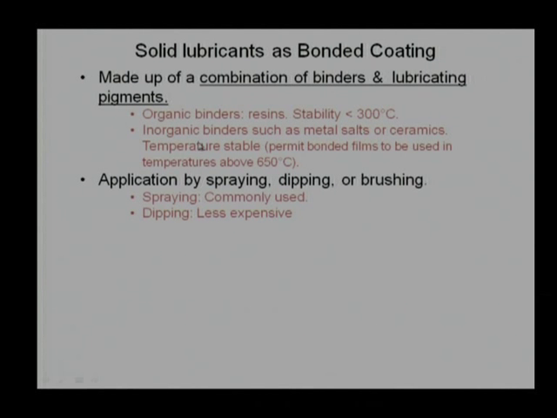Now, when we have this kind of binder mix, the solid lubricant acts as a pigment along with a binding agent. That can be applied on the surface by spraying at some velocity. You impinge it at some velocity, which makes an undulated surface and deposits the solid lubricant on the surface. Another method, if they have a chemical potential, is that dipping will also help.